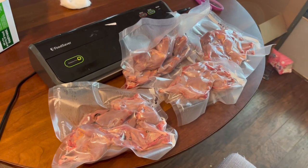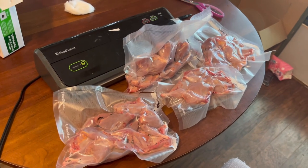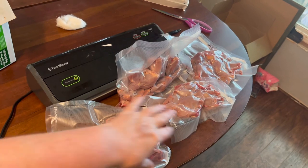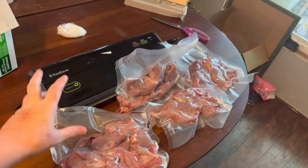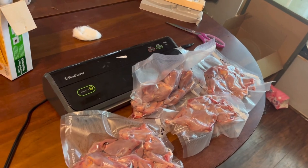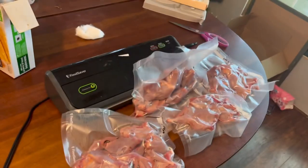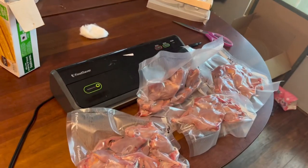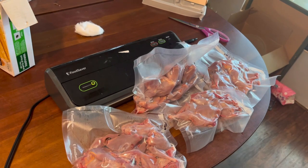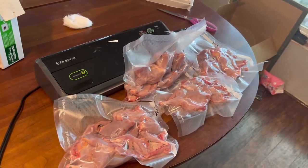All right, here we go. This is the finished product. I'm going to go put these in the freezer. We have 4 bags total. This one has 7, and the rest have 5. I had one from the first batch that has 6. We had 26 in the first batch, and in the second batch, we have 5, 10, 15, 22. So I think that's pretty good. A good day. We'll have some meals in the freezer.